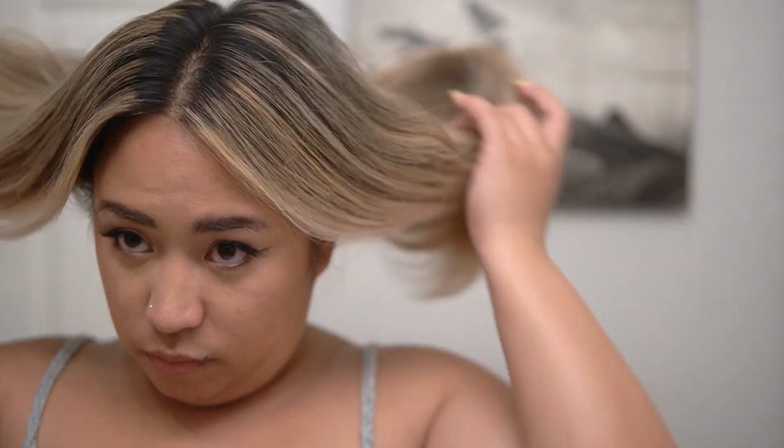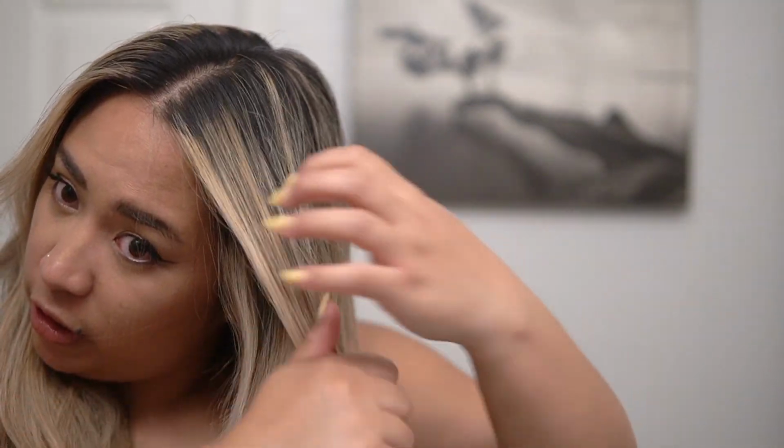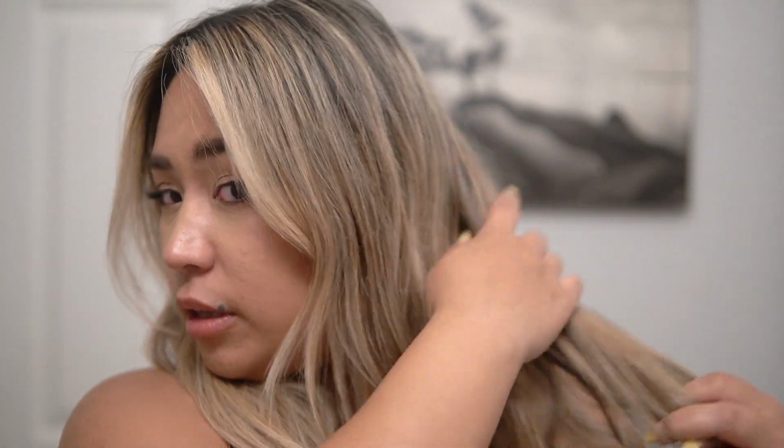So I guess we'll just go ahead and apply some oil to it. The only thing they don't really specify is how much oil to use for hair slugging, but your hair has all night to absorb it, so I'm actually just gonna go with 1 pump per side. That's even kind of generous, but I'm just gonna saturate the hair here. I'm also really hoping that using this much oil does not mess with the color.